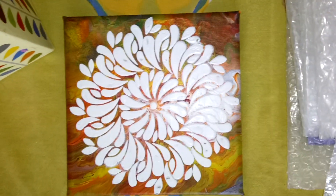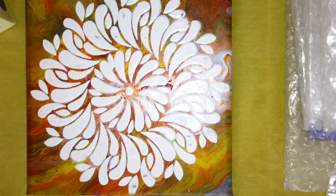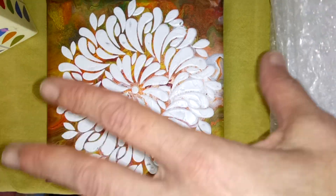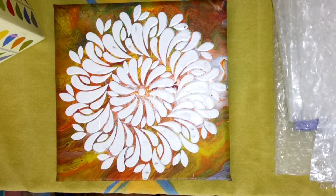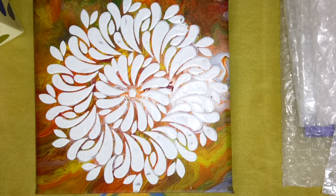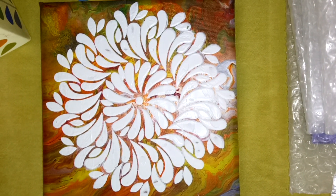I did this one on color and I wasn't sure, but I think if I use the same colors that are in the paint it should just pop — but we will see. This was just a little small one that I wanted to do first, just to see, because I've never used the paste before. So fingers crossed, keep watching!